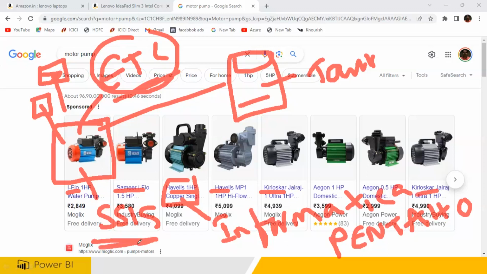The Microsoft brand is called SSIS. What kind of software is it? ETL software. It pumps the data from one place to another. In your body, there is an ETL going on. Can you tell me what the ETL is? It is the heart pumping the blood from one place to another. So you also have ETL. Remember, you also have ETL. It is pumping the blood.